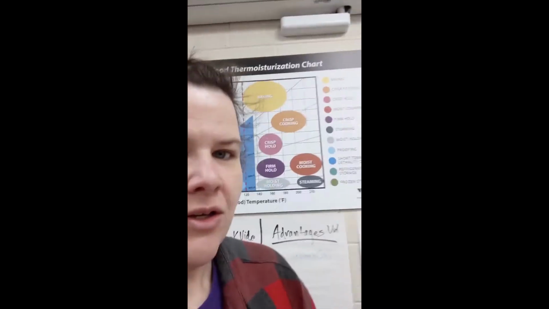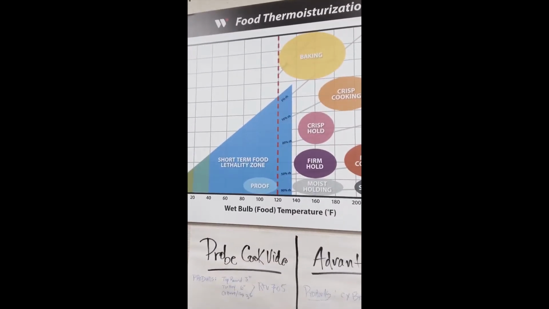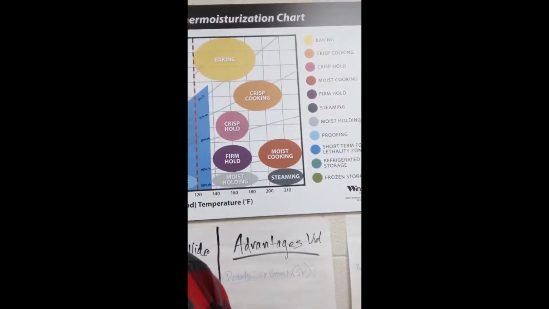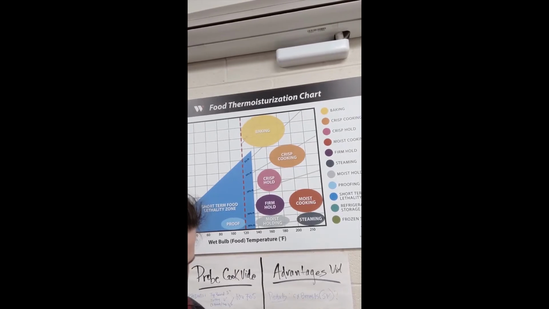I am the corporate research chef here at Winston Industries, and I am going to explain the concept, or the magic, of CVap using the chart behind me that no one can pronounce. So this is the food thermoisturization chart. Thermoisturization. Everybody say it with me. Thermoisturization. This is the world of CVap and cooking in general, really.